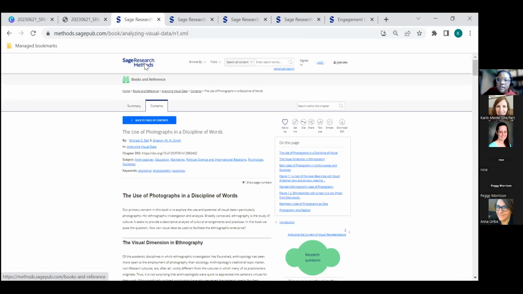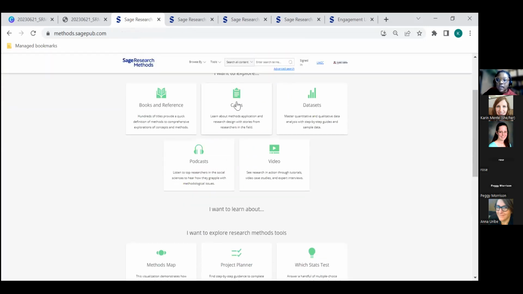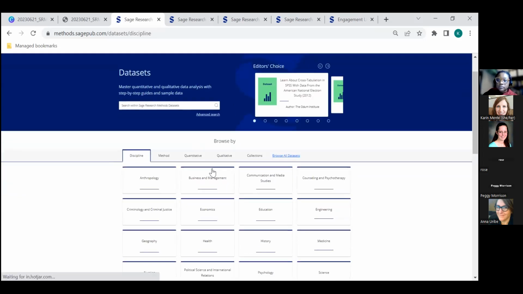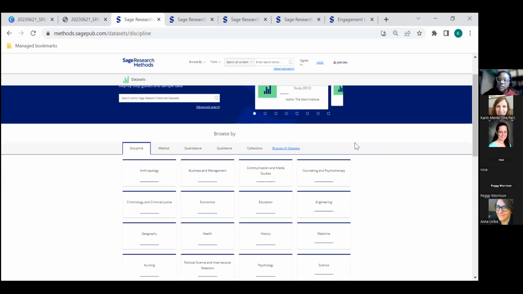Other content types we have are the cases, which we previewed. Very popular because they include some of the teaching materials alongside them. There are data sets. And this is where you'll see a lot of new updates, especially with some mixed methods data sets, quantitative and qualitative.